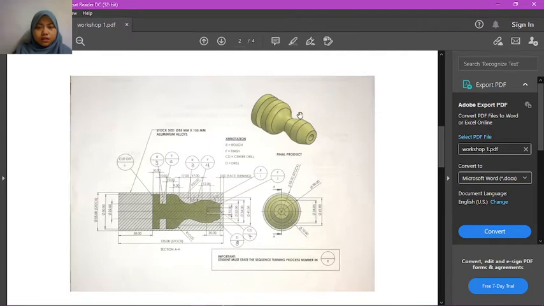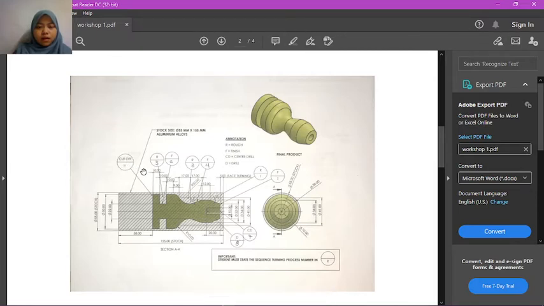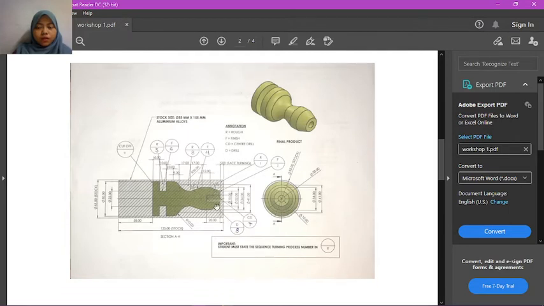This is the part that I have to explain. At the circle I have placed the number for the order of the steps. First, second, third, fourth, fifth, sixth step, and the seventh step is center drill, and the next step is the drill, and then the last step is the cut off. So we go to the next.